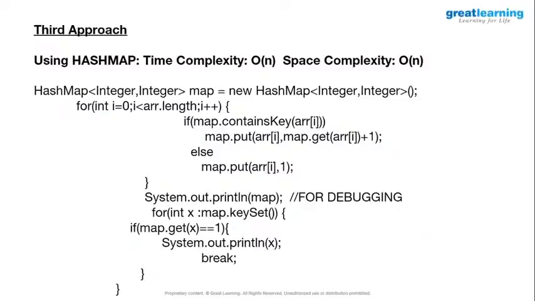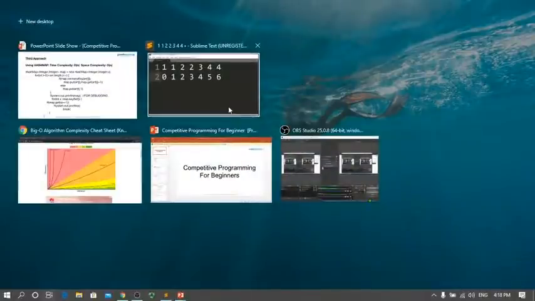Now let's try to think about this approach, the one where we use extra space. A hash map works in such a way that there is always a key and a value. So what I thought when I was solving this problem during my interview was to use the key as an integer, the numbers 1, 2, 3, 4, 5, the elements which were present, and after that I will write its frequency. Let me show you what I thought of.